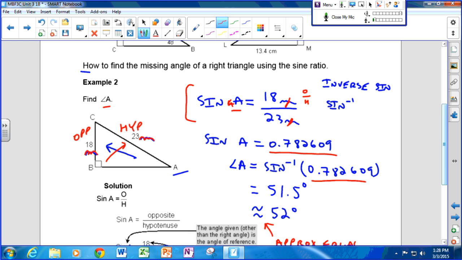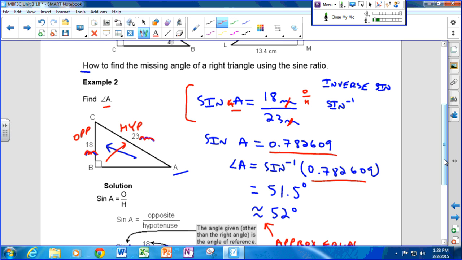Now, if you went to school maybe 15 years ago, maybe 20 years ago, or more than that, like I did, at this point you'd look up in the back of your math book what the angle for this sine ratio is, and you'd write that down. Now, math textbooks have gotten a lot smaller because we don't do that anymore. We just use our calculators.